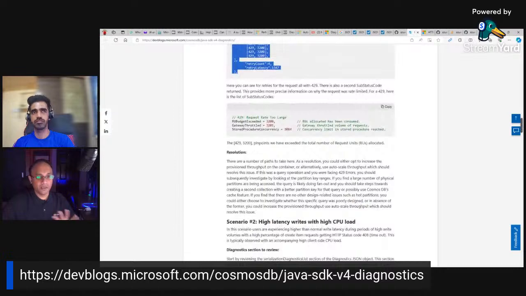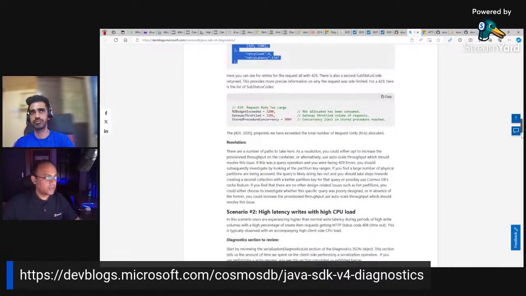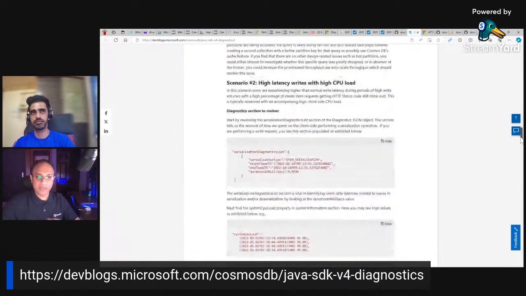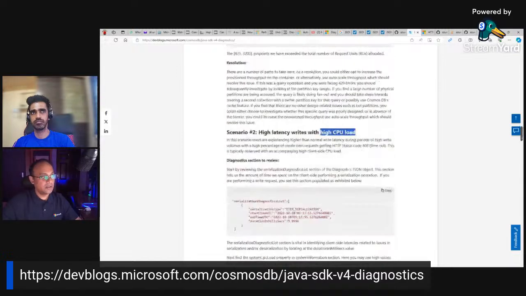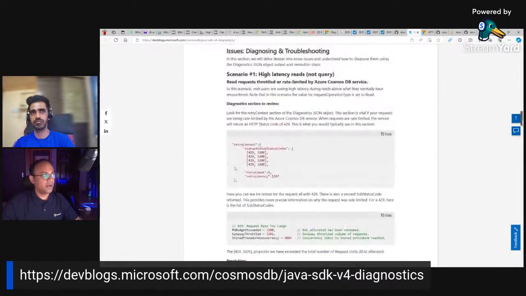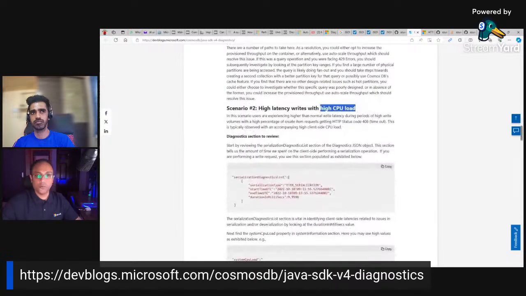It should solve many of your problems. For now, you should definitely reach out to us, and we can help you with troubleshooting. Very important: there are often times when you have high latency, but you will find high CPU load. This is very different from the first one, where it is a lot of high latency point reads. But this can apply for both point reads and also for in-partition queries.